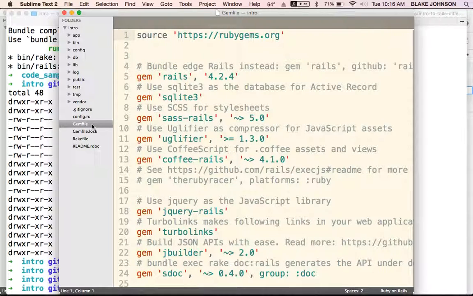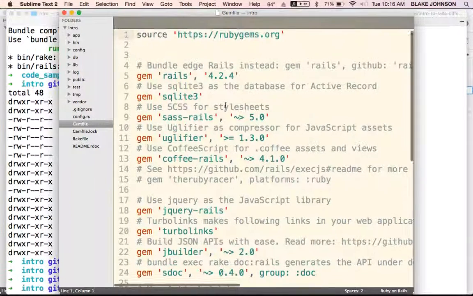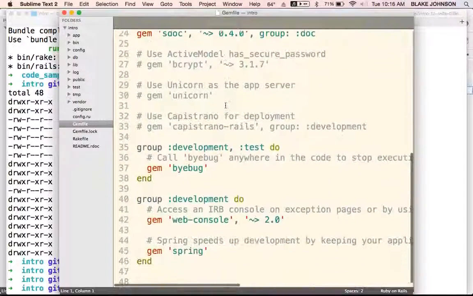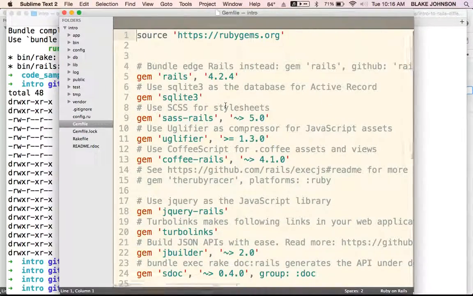The Gemfile is just the exact same thing we have in Sinatra, although Rails comes pre-installed with a whole bunch of gems. So let's run through these really quick and talk about what they are. This is actual Rails. In the past, Rails was one big gem. When they went from Rails 2 to Rails 3, they broke it down into a whole bunch of pieces. So if you look at what Rails is, it's really like 5 gems now. The whole idea was Rails was this big monolithic web framework. It had all this awesome stuff in it, and a lot of people wanted to use just some of it, not all of it, or people wanted to use pieces of that in different web frameworks.